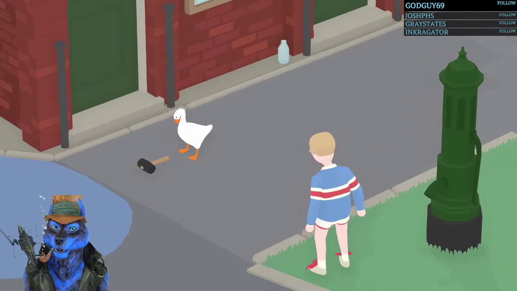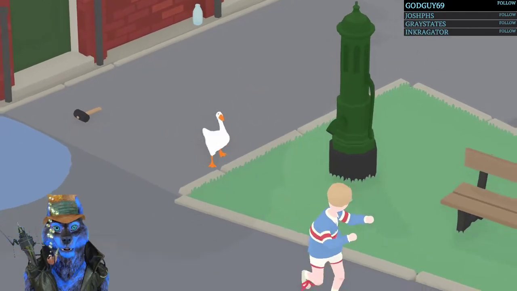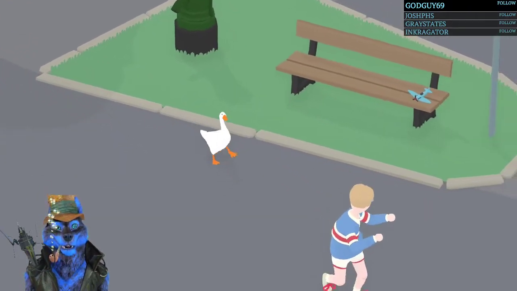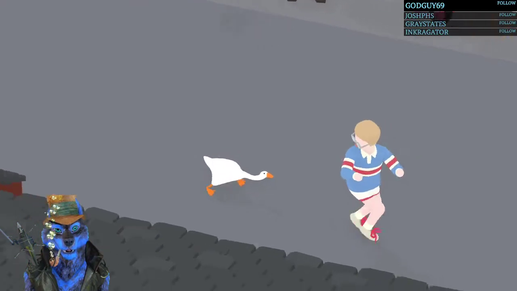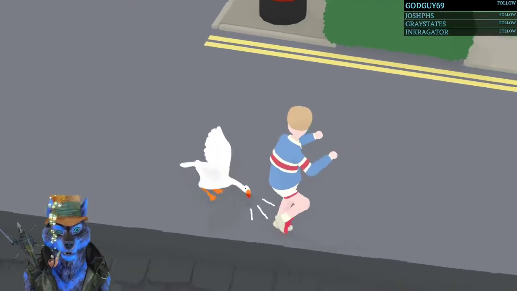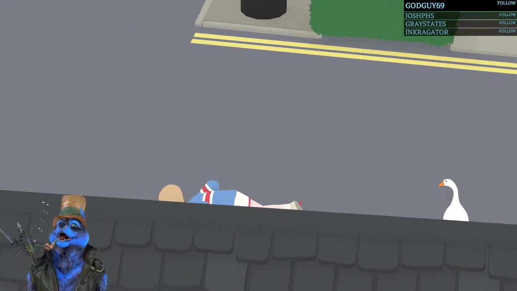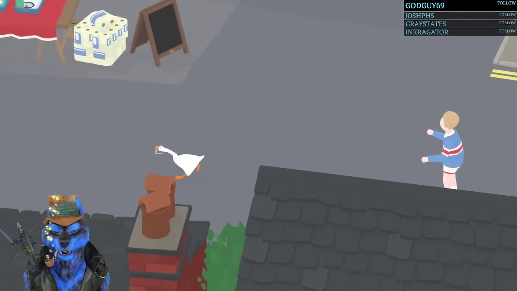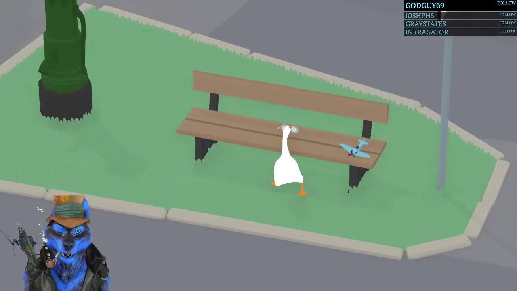A new victim. Hello, friend. Come here, friend. I'm not gonna hurt you. Come here. Come here, fucker! My glasses now, motherfucker! Let's see if we can find them.